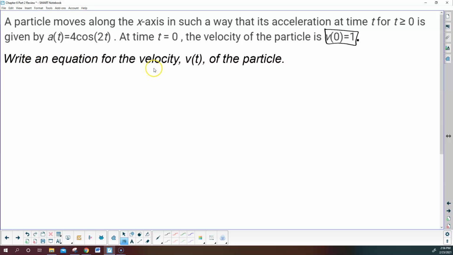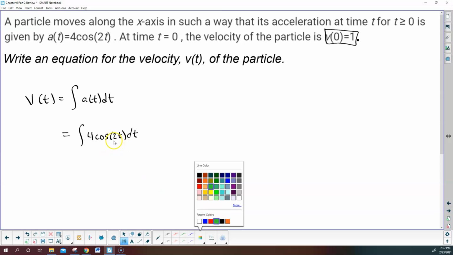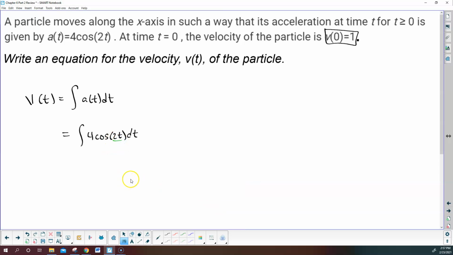So we have to write the equation for velocity. Well, I have the acceleration. I need to undo acceleration, and the only way to do that is to take the antiderivative of the acceleration with respect to time. And if I do that, that will give me the velocity equation. So we know what that equation is. And you might think, well, we've already done problems like this. And you're right, we have. We haven't done one where you are supposed to use u substitution, though. So that's where the new material is applied in.